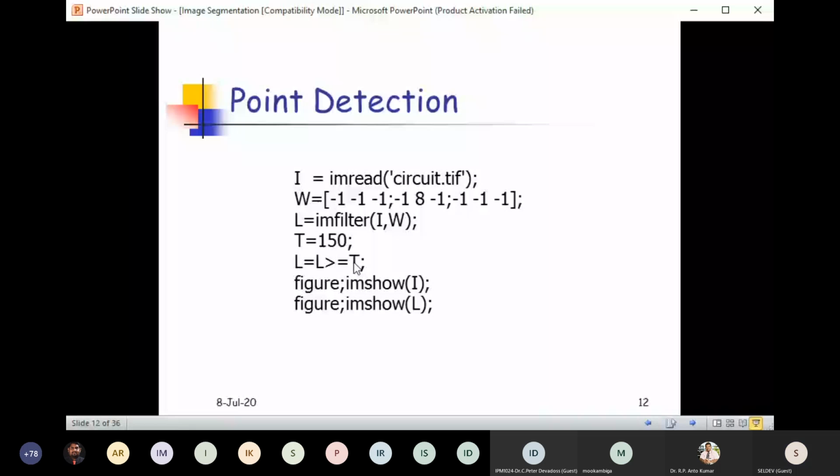We can change this threshold. First, fix it as 150. Only one or two points will be shown.